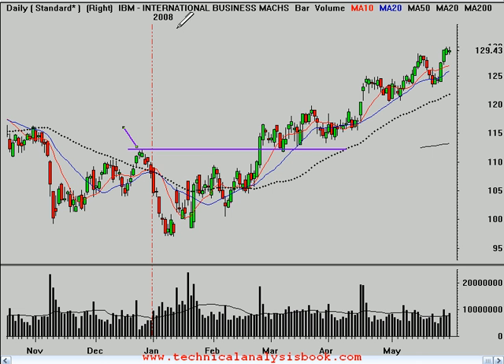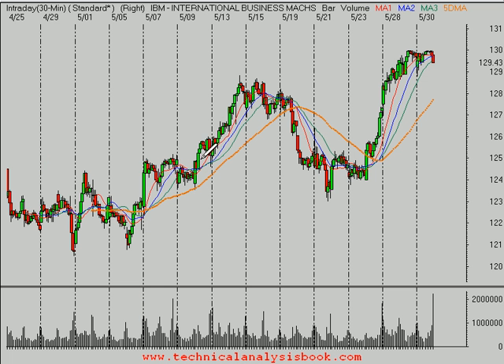On the daily time frame, you can see that here's that level where the buyers took control at about $112, by exceeding this prior peak — which, right here on the weekly time frame, was at about $112 or so. Three real strong days in here — the buyers were re-exerting their force and taking back control of the trend. So the stock has made this nice series of higher highs and higher lows, kind of stair-stepping higher, with these nice quick rallies. Right now the stock is short-term a little bit extended, and I would be very careful about making new purchases in here.